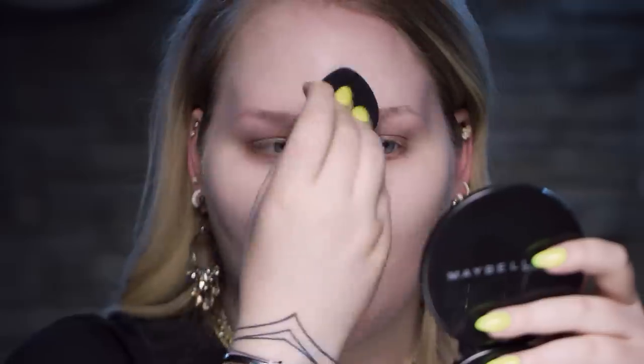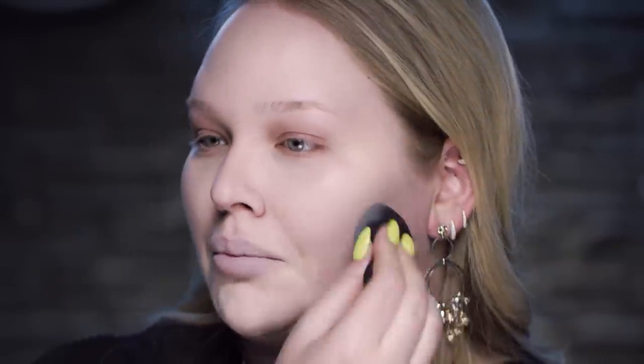So that is your first layer blended into perfection. This is a light casual day — this is all we need. If you have a party or something important to go to, double up. So wherever you feel like you need more coverage, go in and apply it. For me it's usually the cheekbones — plus you can also kind of highlight with this. You almost always want most coverage to come from the center of your face and then it tapers out, so you never want to start at your hairline. That's why I love this stick — you can really build it up. You can go for a really nice natural light look or you can pile it on.